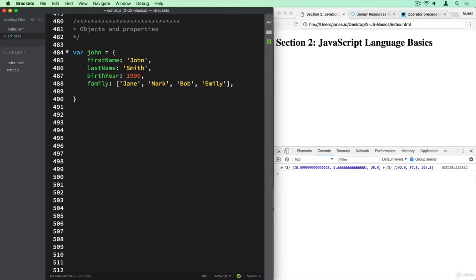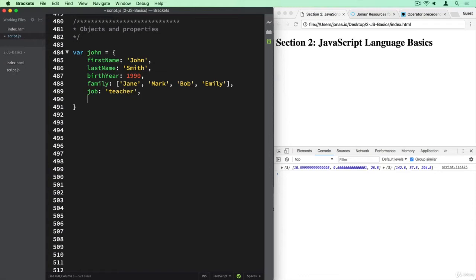All right. And actually the same is true for arrays. So we didn't talk about that in the arrays lecture, but as an array element, you can actually also have an object or another array or really whatever you want. All right. And of course, you will see examples of all that throughout the course. So don't worry. This is really just the intro section. We're going to use all of this stuff a bit later.